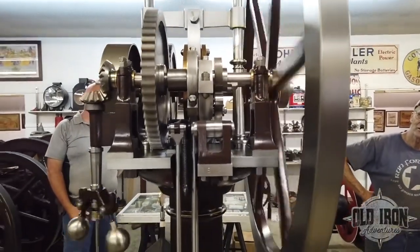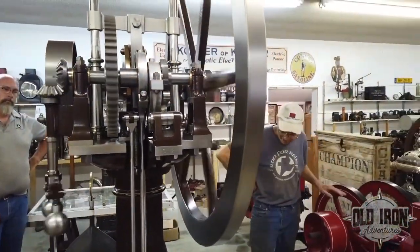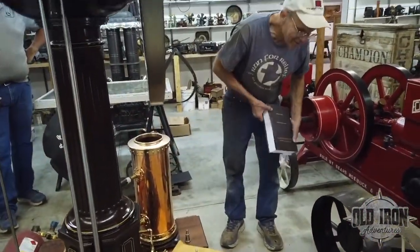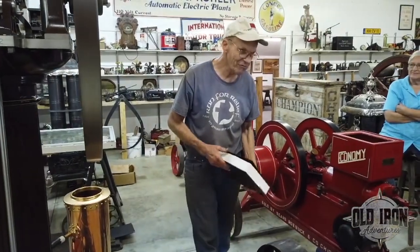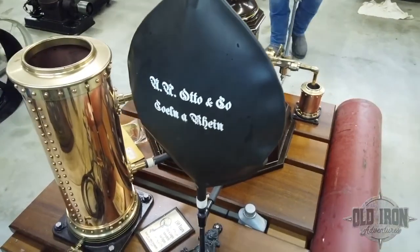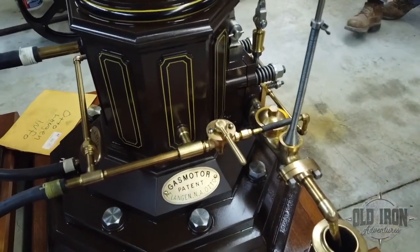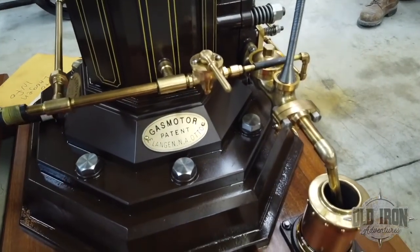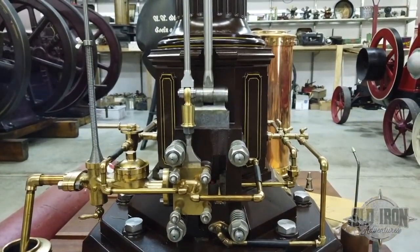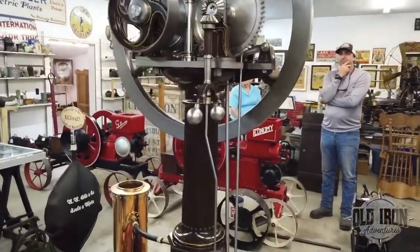Wayne did just an incredible job. The machine work is just unbelievable. And this journal right here, this is 1,000 pages of his process of building this. Wow. Wayne started by building 1/3 scale models of the engine and eventually decided to build a full-size replica. Wayne did extensive research and spent years building and machining all the parts. In the end, he decided to build only 2 full-size models.